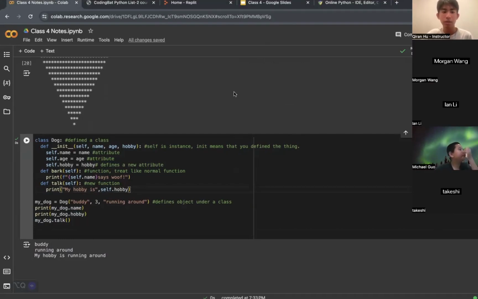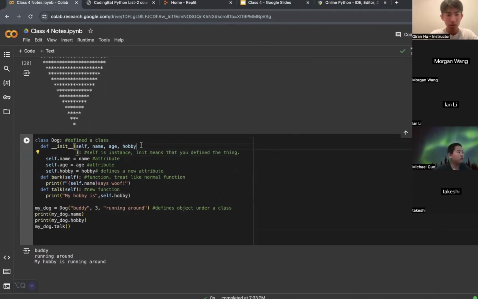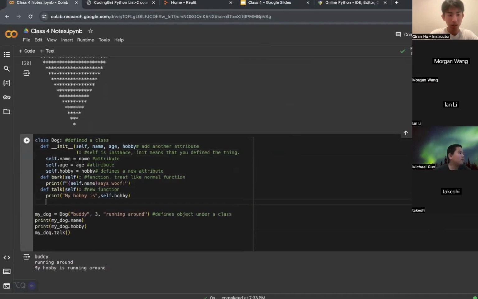Okay, so after you guys have seen me do this already, can you try again to add one more new attribute? Add another attribute and add another function here. This is really important to understand because in the second half of class, we're going to use a class from an outside source. So it's really important for you all to understand how classes actually work. I'll give you a few minutes to try to add a new attribute and a new function. And please send me your solutions if you're finished.